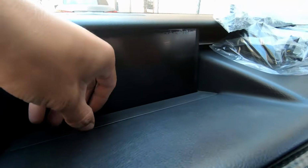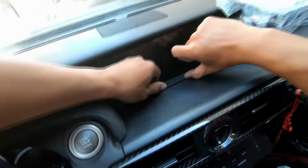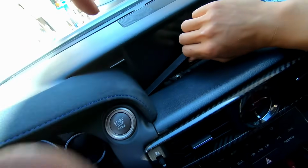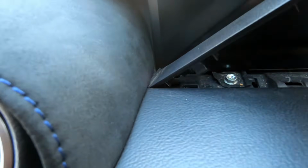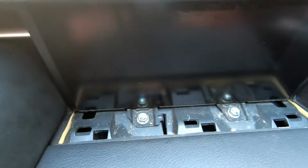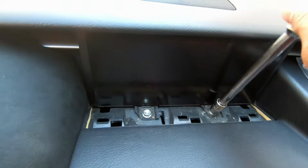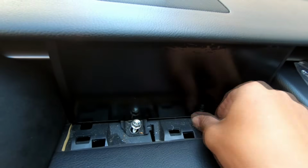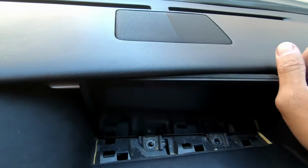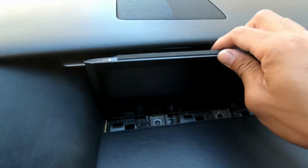Now we're gonna remove this panel right here. All I'm doing is using my fingernails. You'd probably use a panel removal tool. Once you get that out, slowly remove this right here because it has that edge. Slowly remove it. And then we have 2 more 10 millimeters to remove, and then the screen should come out. Putting that back in the cup holder, and then this should come out face flat. Just pull towards you, and then just slowly set it down.